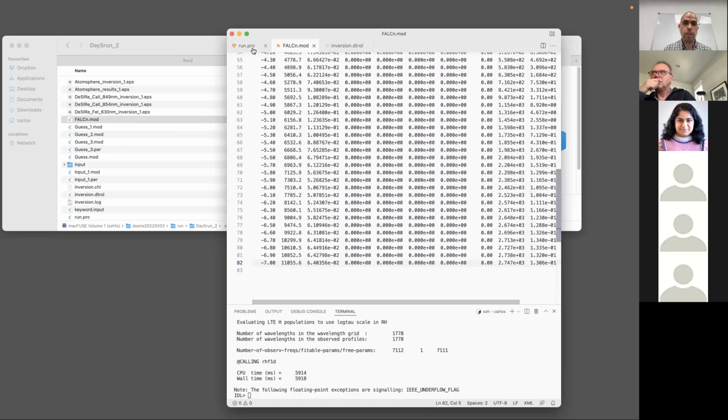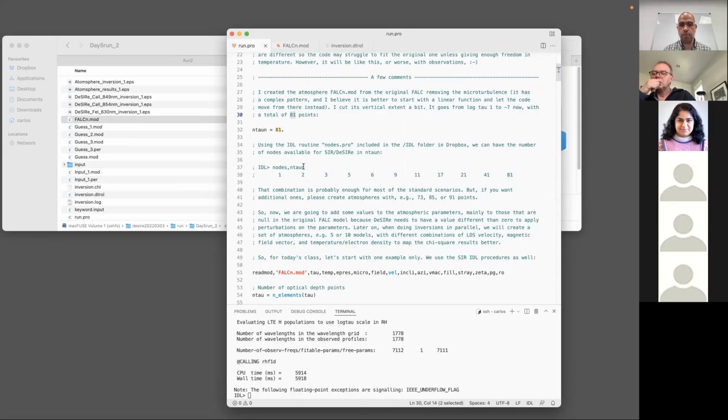Okay, so if you type nodes and 81, or the variable that I defined here, you will get this number. It's telling us that with this exact atmosphere, this specific configuration, we can assign nodes to any atmospheric parameter that has a depth stratification with this configuration. So 1, 2, 3, 5, 6, 9. If you give 7, then the code will take 6. If you give 8, the code will take 9. I think it will take the closest one from each side. So just be aware when you define an atmosphere that you should have a given number.